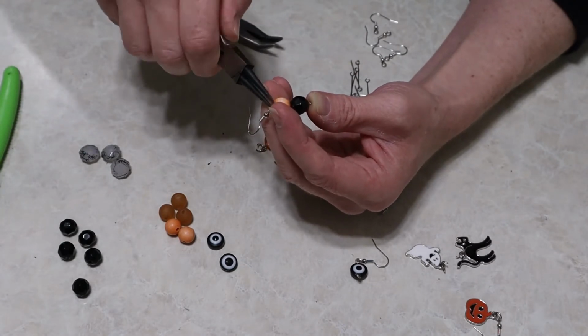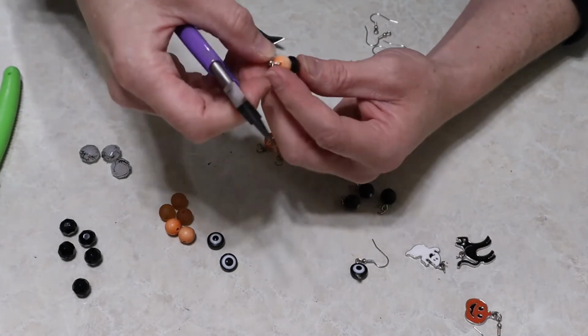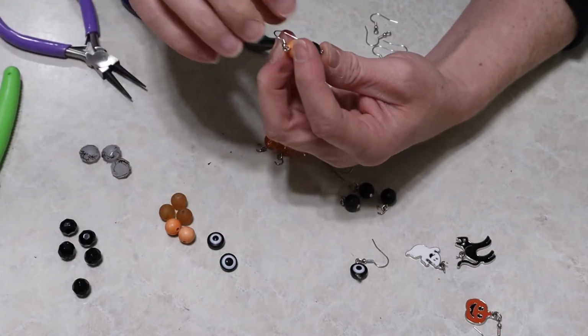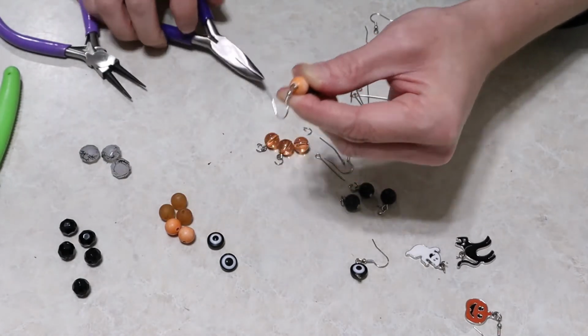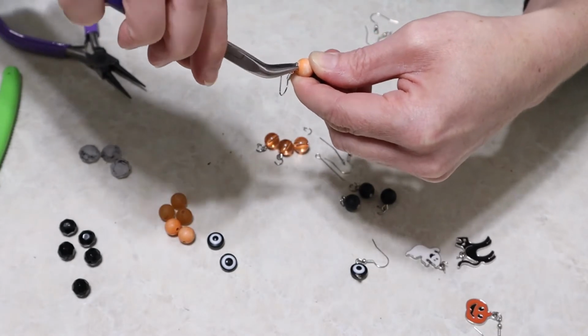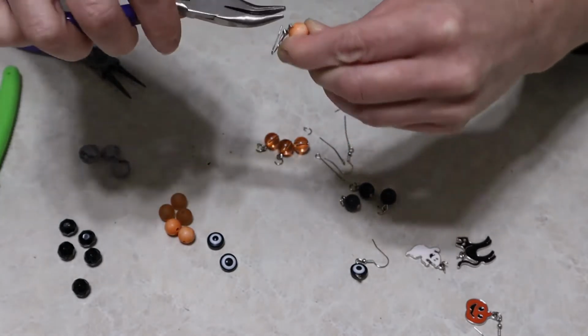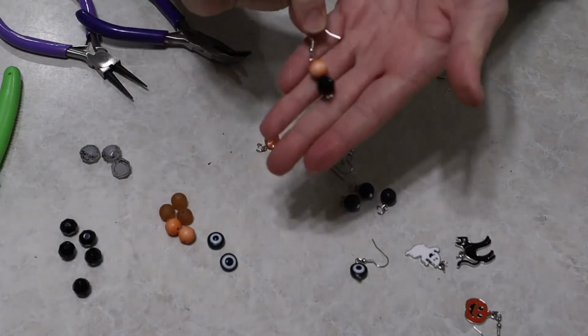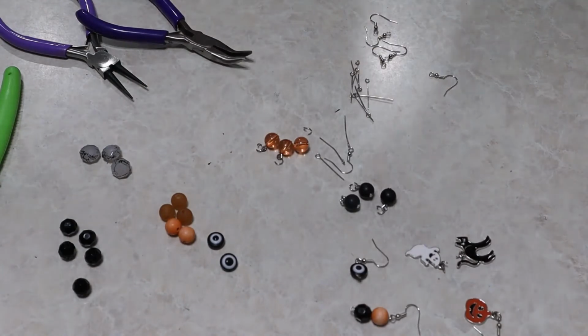And so I alternated some orange then black and black then orange. And then I did the ones that kind of look like a little eyeball, the ones that were a kind of opaque white with some black swirls on them, together. But after I got all of these set up, then it's time to decorate the tree.